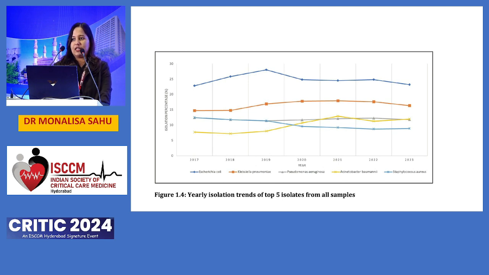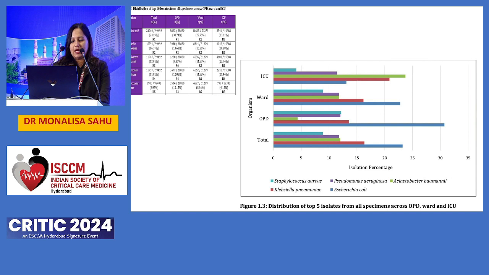It is the Klebsiella and the E. coli which are more concerning. And as you can see, this is the data of which are the more common organisms. In all of these, the E. coli and the Klebsiella are the predominant ones, contributing to about 30 and 28% of the cases. And the Acinetobacter only comes in the third or the fourth position, and the Staph aureus being the fifth one.